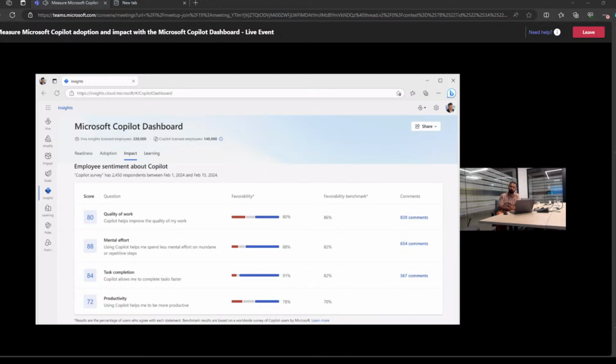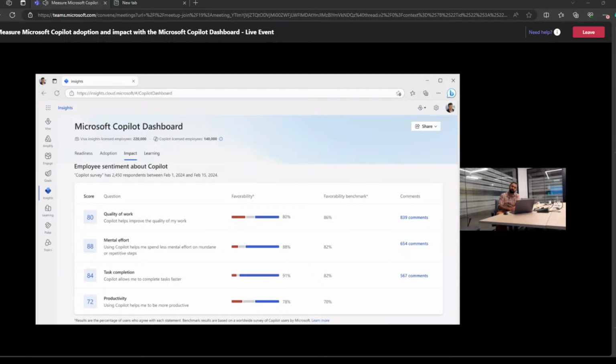What you get there, and I'll walk you through what that looks like, is the ability to launch a survey. Once you launch that survey and the responses come back, imagine that the responses have already come in. You will be able to see here the results for your organization, and you can compare that with what I call the favorability benchmark.